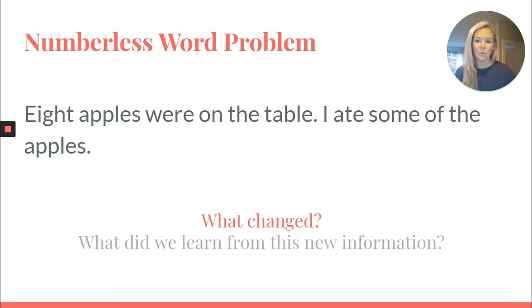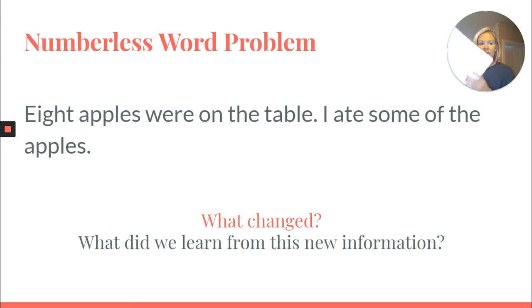8 apples were on the table. I ate some of the apples. So what changed? Now we know it's some apples, and now it says 8. So now we know there's 8 apples, but it says I ate some, which is what the last one said. I ate some apples, but I don't know how many.